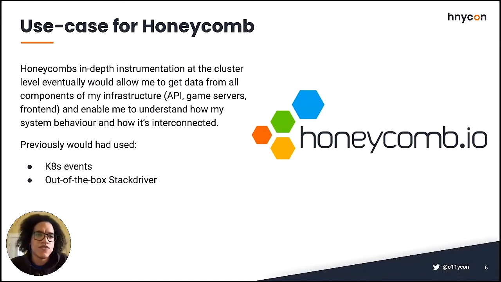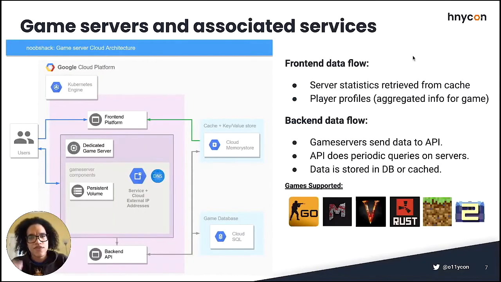So I used Honeycomb's Kubernetes agent, and this allows me to collect various metadata from the Kubernetes cluster. It provides me with searching capabilities for all my labels. And then I get other information, like Kubernetes resource status and some other interesting data that I'll delve into later. Cool. So this is kind of the architecture for my game servers.